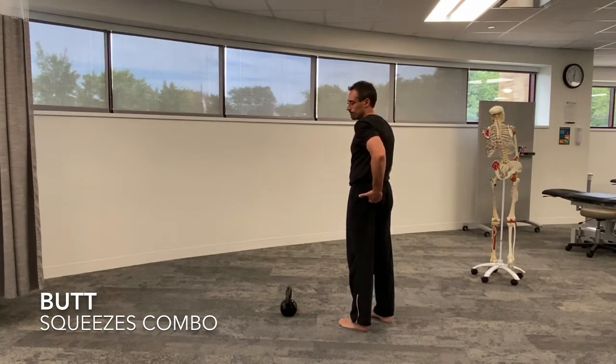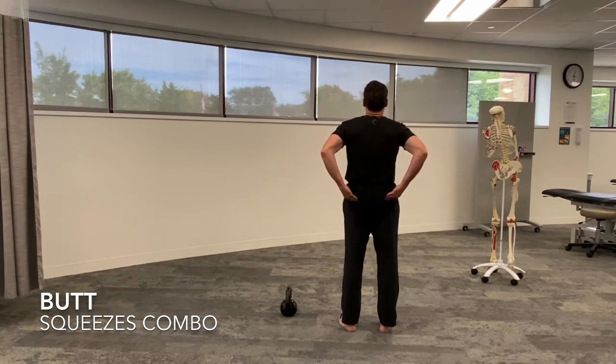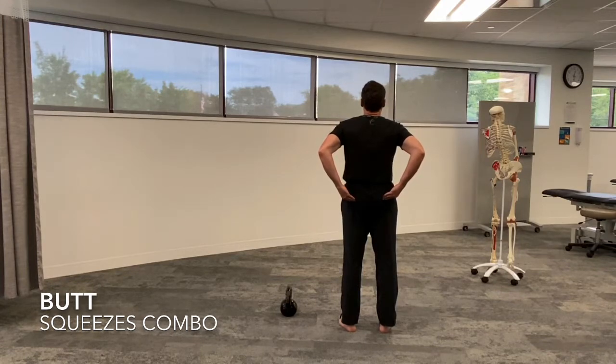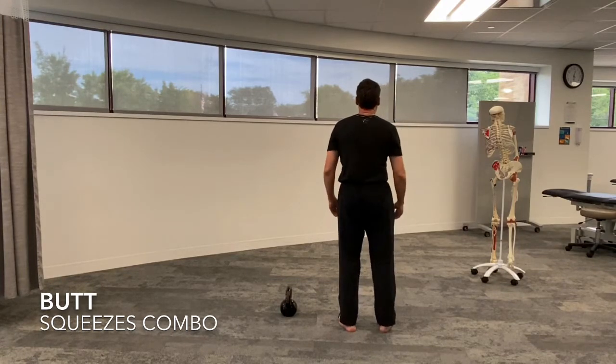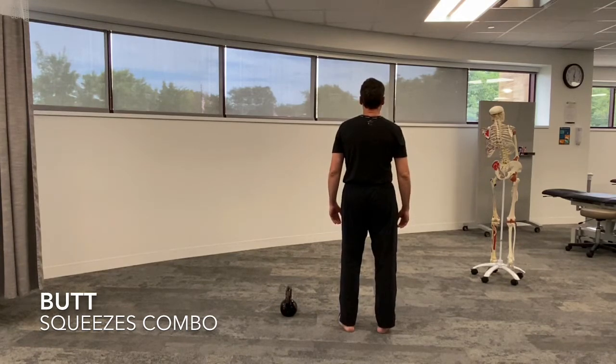The reason I call it a combo is because you can also try to hold your urine. Just imagine that you are about to pee, but you want to hold your urine. If you try to hold your urine and then butt squeeze, that is a great way to activate your deepest core muscles as well as relax the surrounding muscles, because when you tighten these pelvic muscles, it helps to offload those achy surrounding muscles.